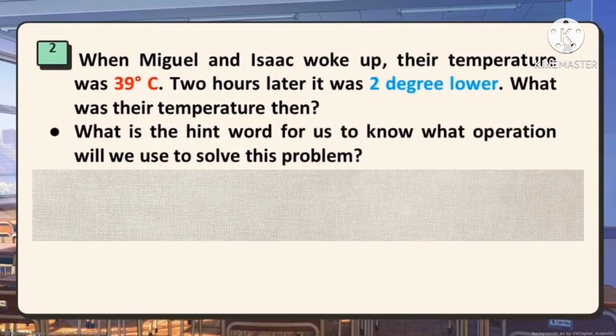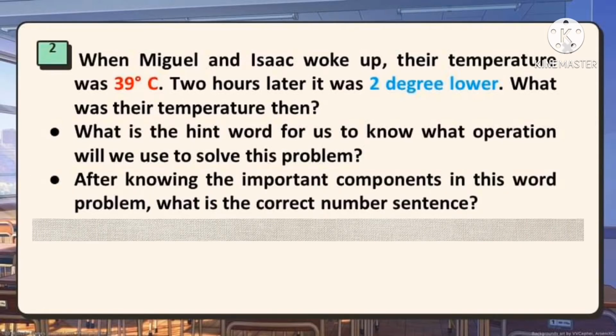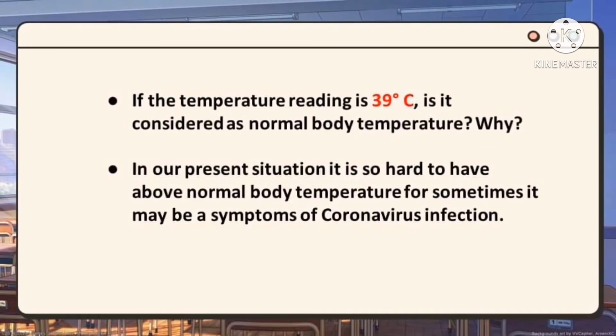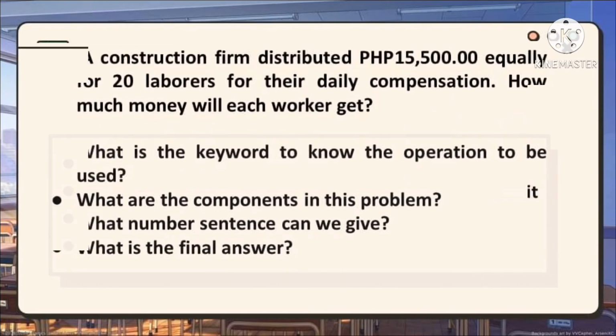What is the hint word for us to know what operation we will use to solve this problem? After knowing the important components in this word problem, what is the correct number sentence? What is the final answer? If the temperature reading is 39 degrees Celsius, is it considered a normal body temperature? Why? In our present situation, it is so hard to have a normal body temperature, or sometimes it may be a symptom of coronavirus infection.